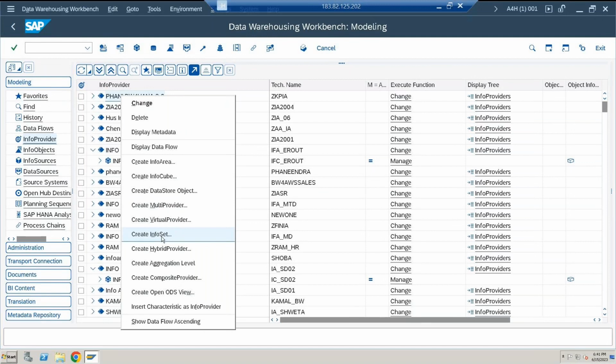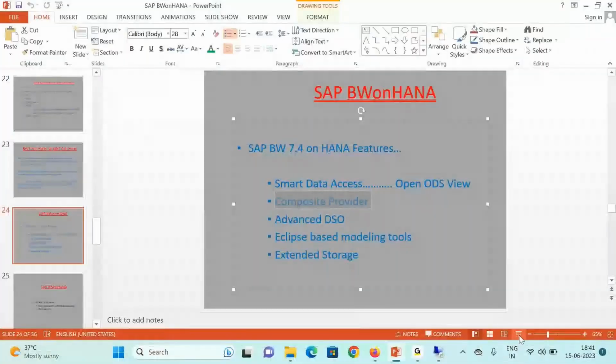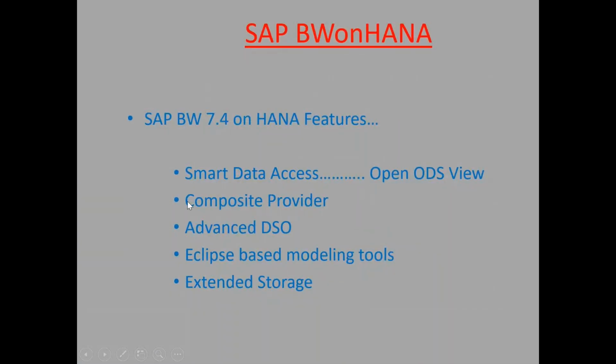The composite provider is the one provider which combines data from several InfoProviders, and makes the data available for reporting and analysis. Multi-provider is multiple InfoProviders' data with the union concept, and InfoSet is multiple InfoProviders' data with the intersection concept.